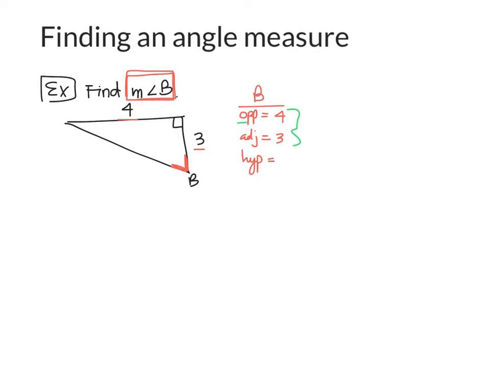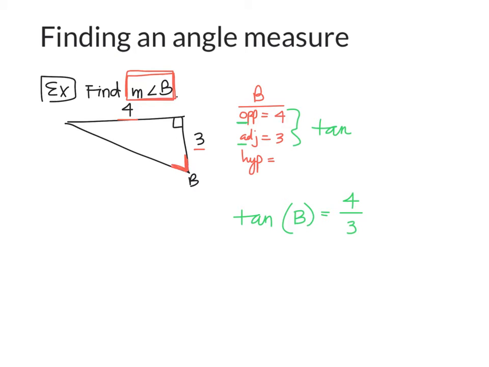I notice that this is opposite and adjacent, so I'm going to look at my list for sine, cosine, and tangent at the top of my notes and figure out which one this is. Hopefully you recognize that opposite and adjacent is tangent. So we're going to set this problem up. We're going to do tangent of the angle, which is B, I don't know what the angle is, equals opposite over adjacent. Now, in previous questions, we would have stopped right there because they would have been asking us to find the tangent. But they're not asking us to find tangent, they're asking us to find B. So we need to keep going.